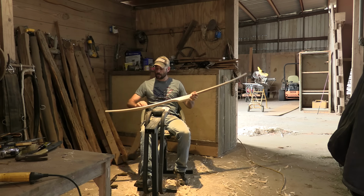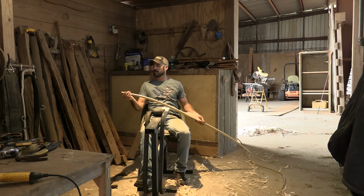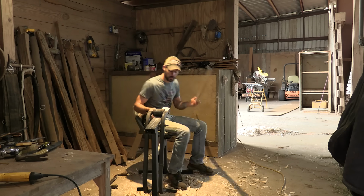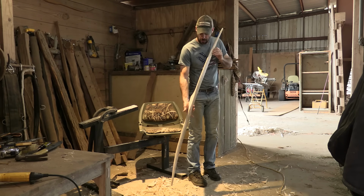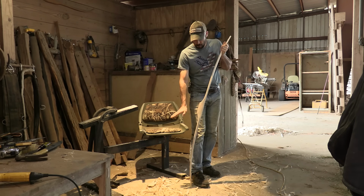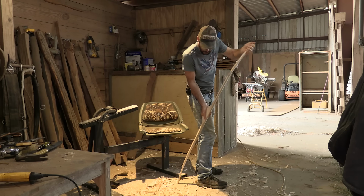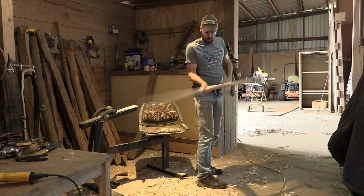So we've got the edges on the back rounded off just a little bit, and the tips rounded over right here so that we can file our nocks in there when we get ready to do that. Just want to put this thing on the ground and bend on it a little bit and see what she looks like. Now what we're looking for is a nice smooth bend and evenness from side to side. That's pretty good.